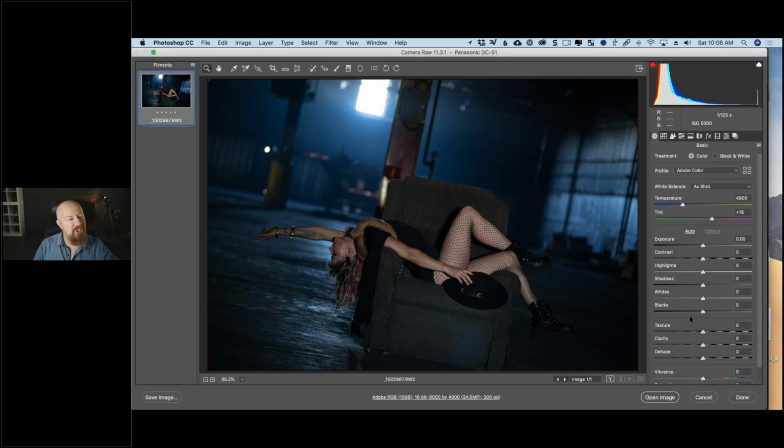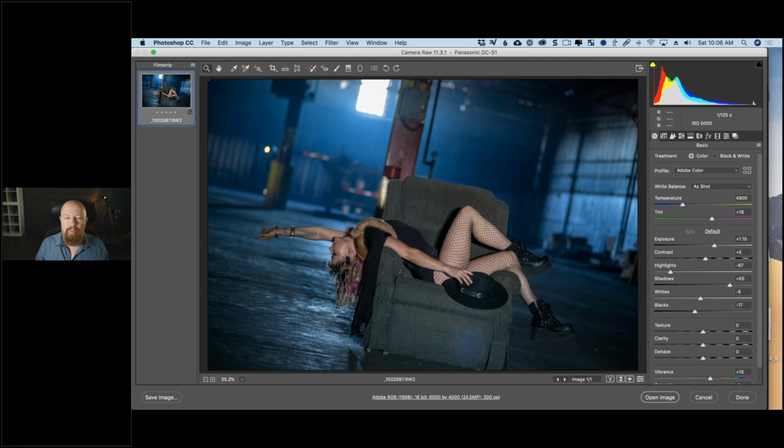And honestly, the first thing I do with a photo, whether I'm in Camera Raw or in Lightroom or anywhere else, almost always the first thing I do is I hit the auto button, because I just want to see what the software thinks. And in this case, it's actually pretty good, right? It brightened up the background a bit. The photo was a little bit too underexposed. I shot it a little bit too dark. So we're getting that in there.